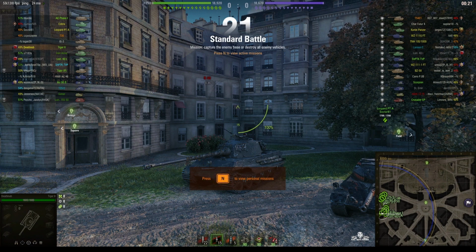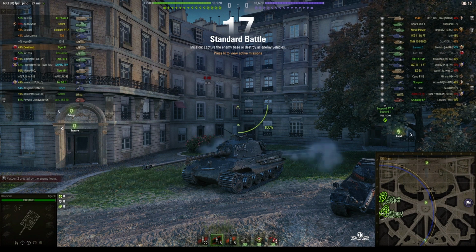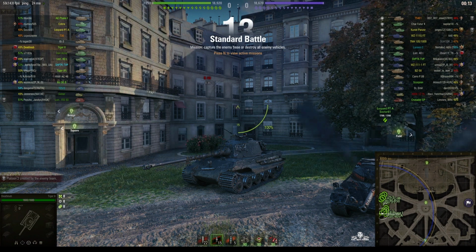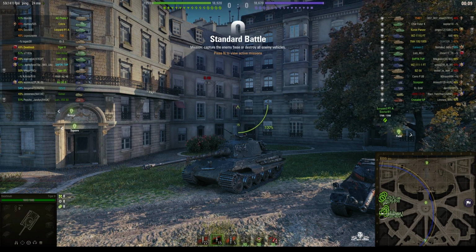This is the Tiger II. It's a Tier 8 German heavy tank. It's located on the west spawn of Paris, and this one is under the command of Deathnub. So, what can I tell you about this one?